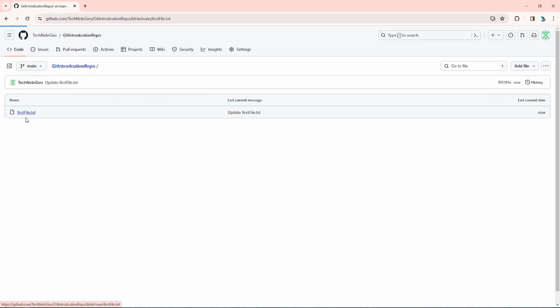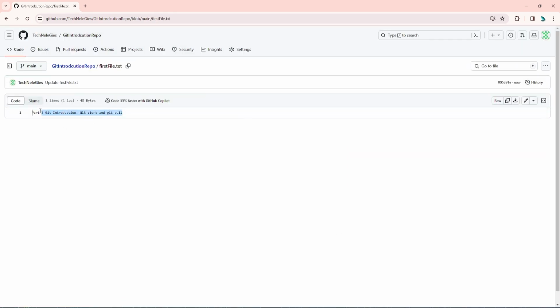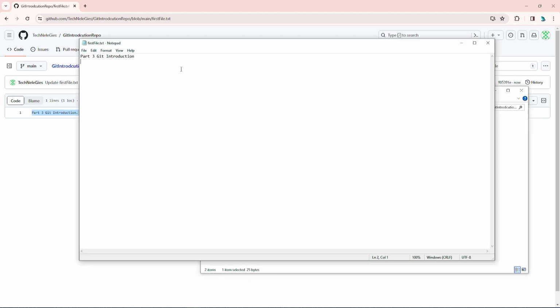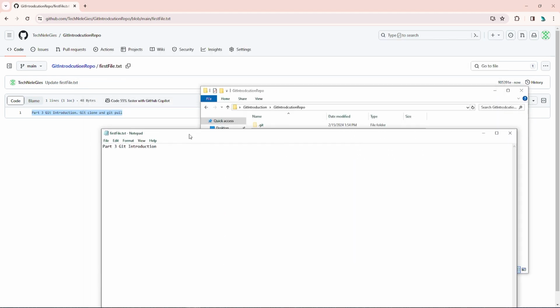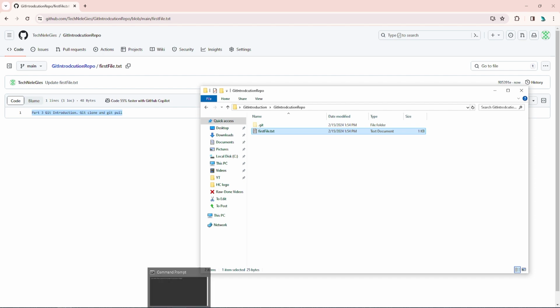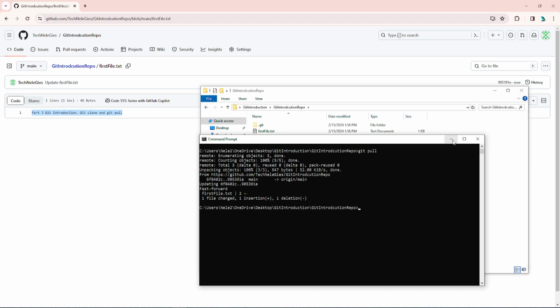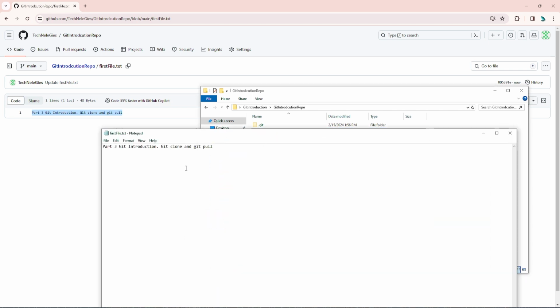Okay, now in this first file text, we have this message, and on our local machine, we have the old message without the git clone and git pull part. To pull that from GitHub, we use the same command as before. Okay, we pulled everything from the main branch. If we open first file, we have all the changes from GitHub.